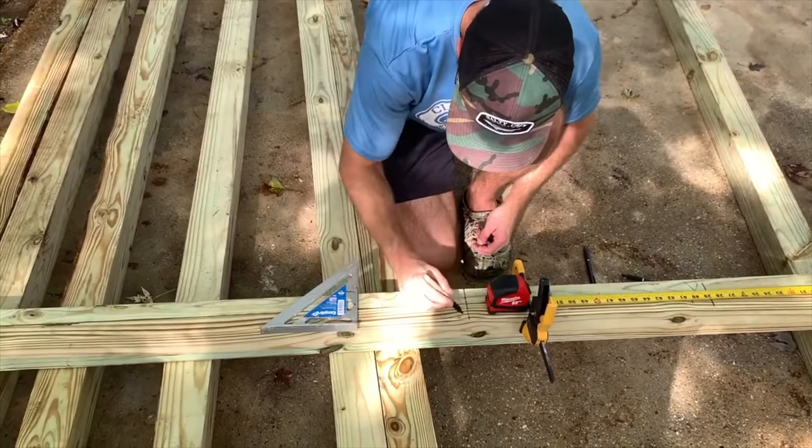And as we install the asphalt shingles, you'll be hearing these terms a lot. So the front of the shed is referred to as the ridge. The sides of the shed roof are called the rake, and the backside is called the eave. The first step in this asphalt shingle installation procedure is to install the drip edge on the back, also known as the eave, of the shed roof.